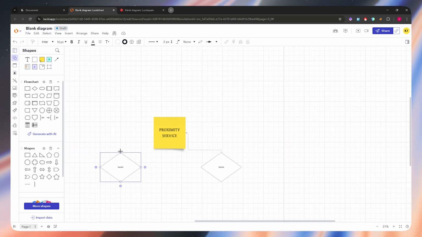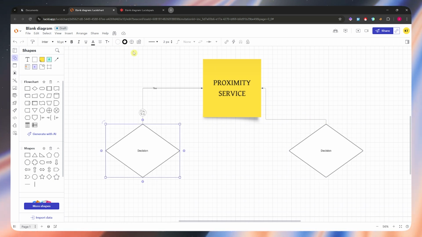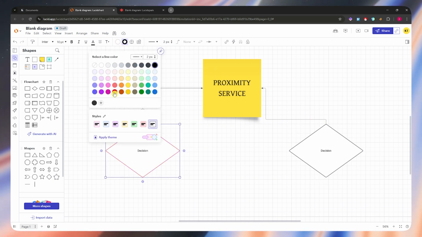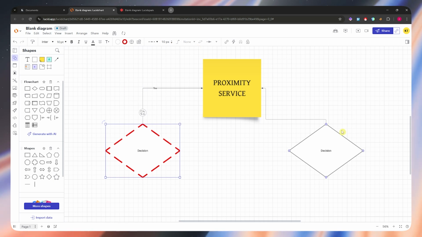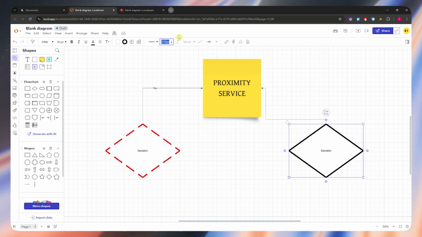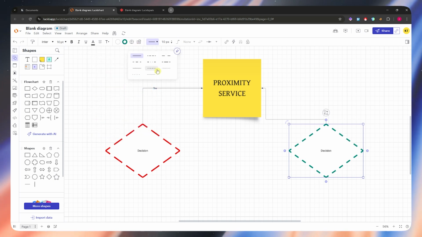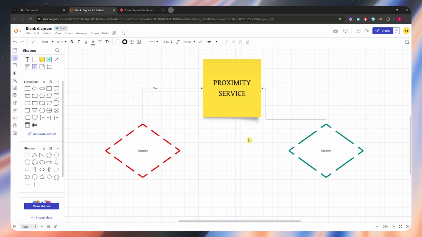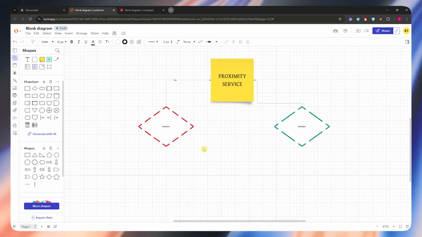And same goes for the other thing. You could also do the same thing, connect it right here. So here it is. Now we have this connection. And from here, we can now format the shapes. So we're going to click here on shapes and then we can change the color if we want to. And then we can change the line style and then the thickness right here. Let's say 15. And same goes for this one. I want it to be 15. And the color here is green. And then the line style here is like that. And now here we have it. Simple diagram. And now you could create more right here.